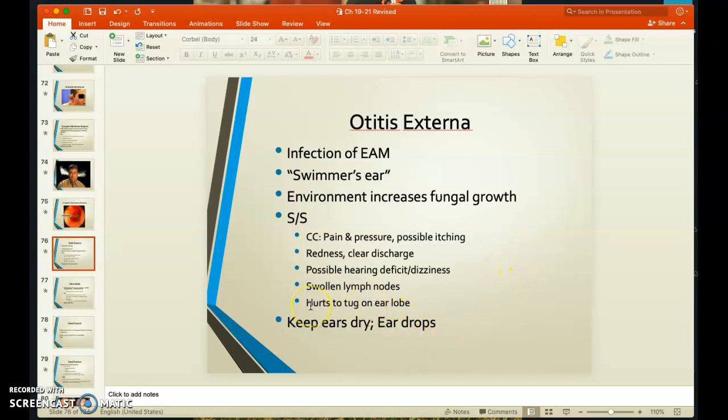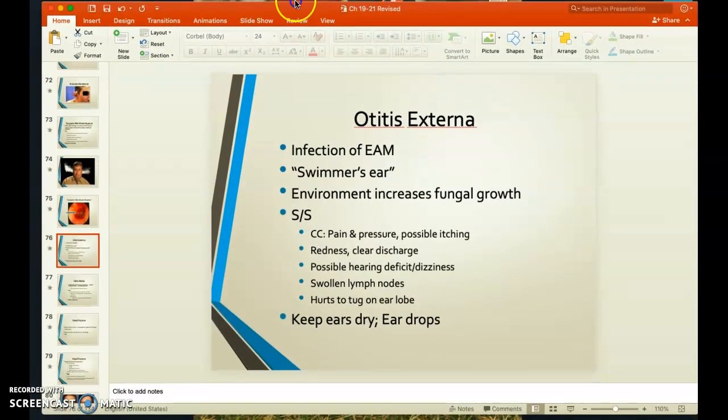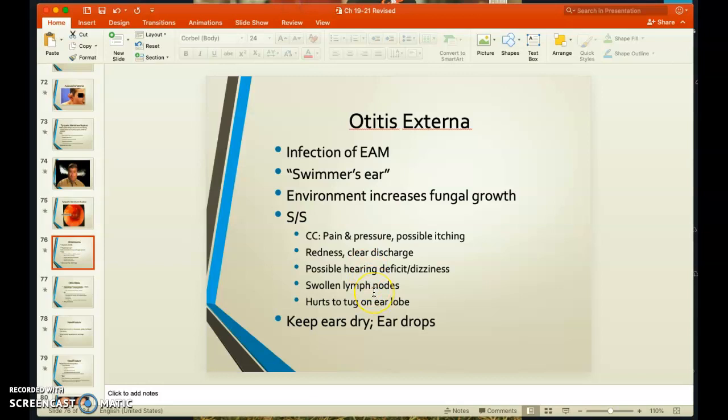Sometimes when you see kids pulling on their ear, like babies or kids that can't talk, like Gus's age, which, by the way, look at that little guy. He's simultaneously 18 months, but also 80. But if he were to pull on his ear, that is kind of a hallmark sign that it might be an ear infection. Typically resolves on its own, though, although you can get eardrops.